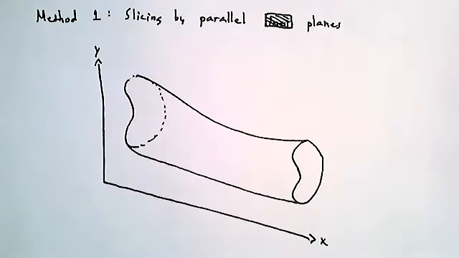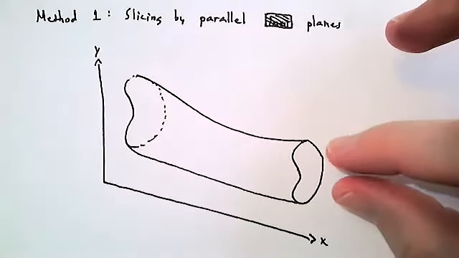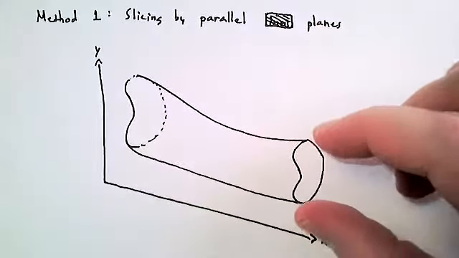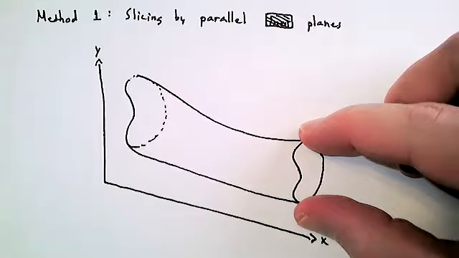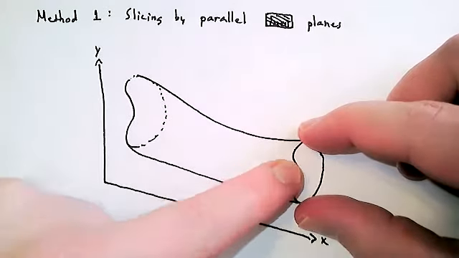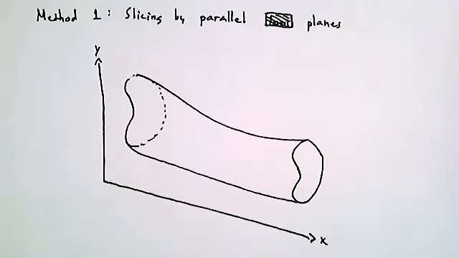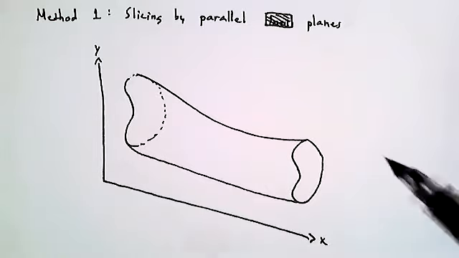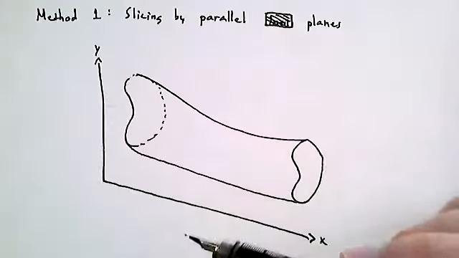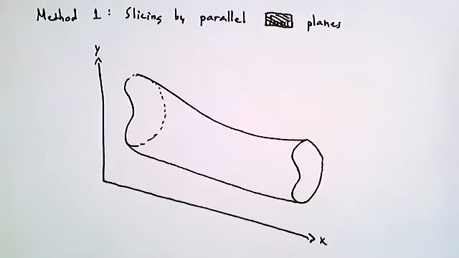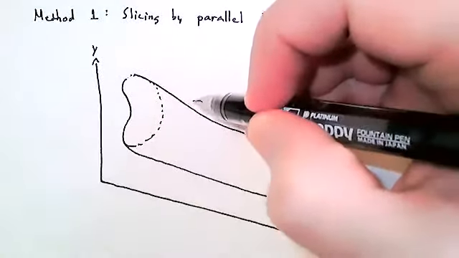But just imagine that this is a tube, kind of an irregular shaped tube, that's sitting above the x-axis and extending in this direction. So maybe you take a pipe, an actual pipe, and then it's been kind of smashed a little bit, like this. So if I wanted to find the volume of this shape, dividing it up using lines wouldn't work because this is 3-dimensional. If I draw a line through it, it's just like stabbing through the middle. It doesn't separate it. Instead, what I have to do is use a plane.